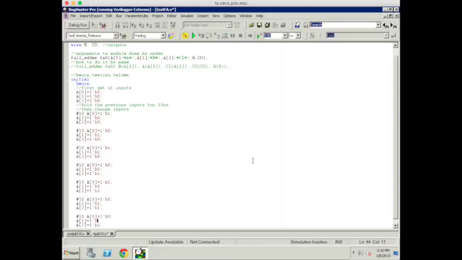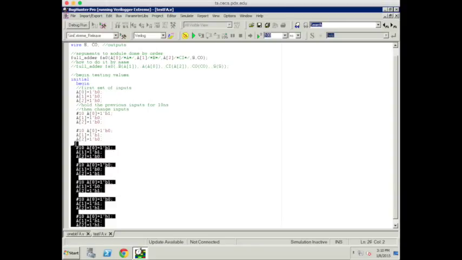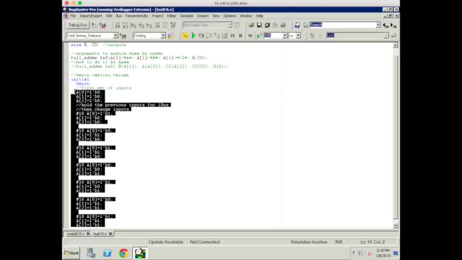So again, I've gone through and done 1, 2, 3, 4, 5, 6, 7, 8 sets of inputs. Not very efficient, but it's going to get the job done.